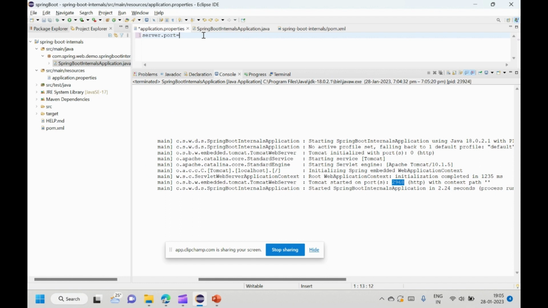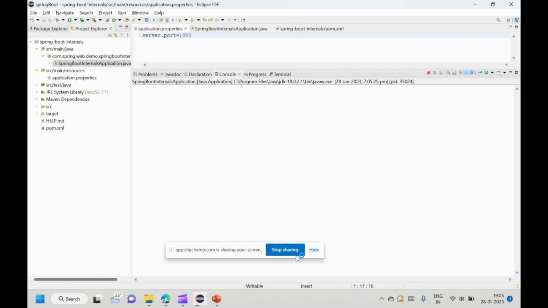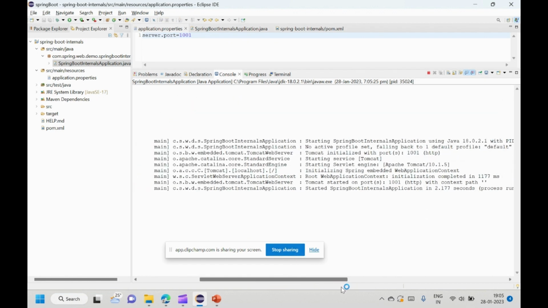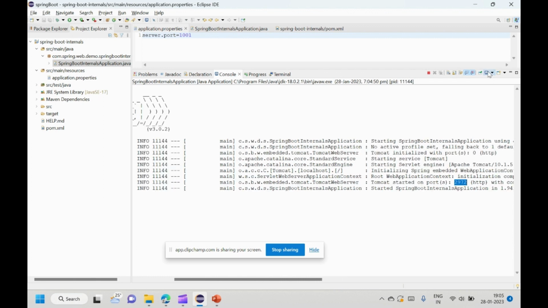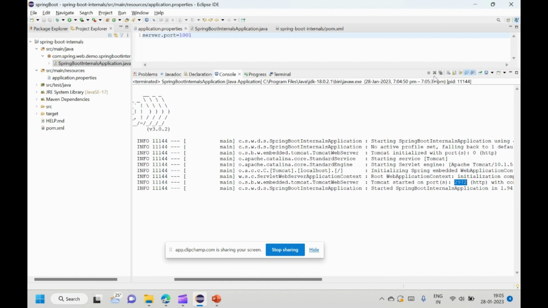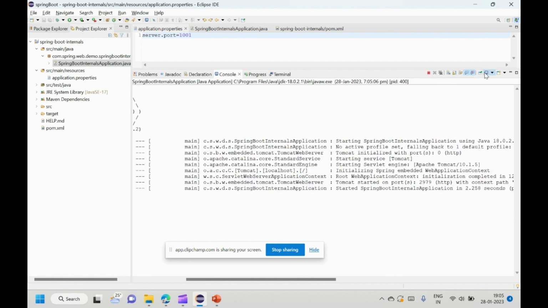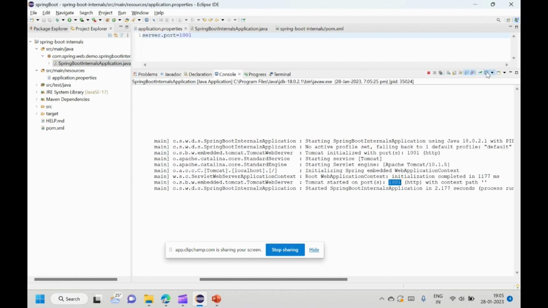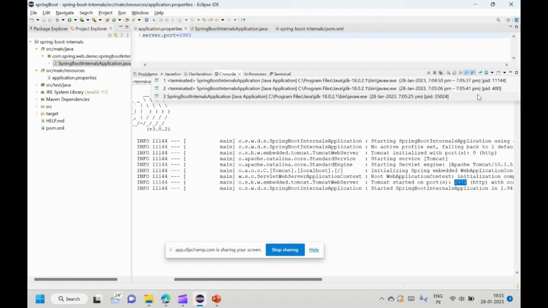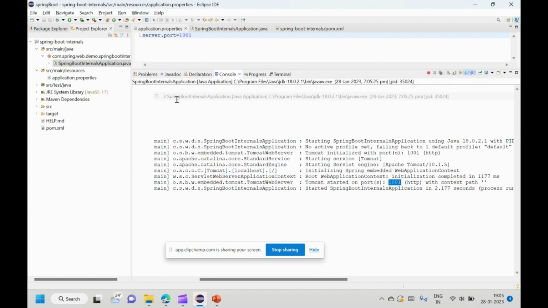What happens if I am not giving this value? I'm just defaulting it to some value, which is 1001. So the first time, the application starts on port 1001. Let me terminate the other applications as well, 2972 and 2979. Everything else should be terminated. So there is only one application running, with the PID of 35024 and the port 1001.